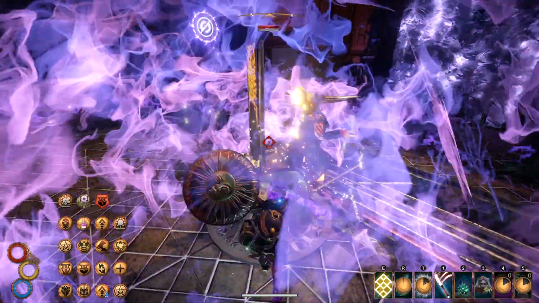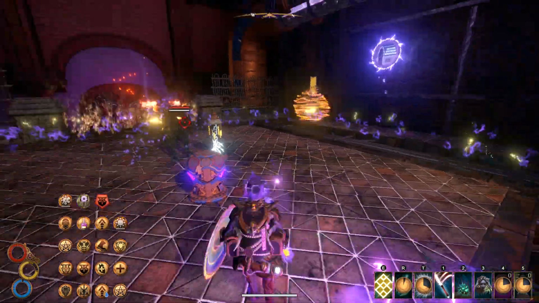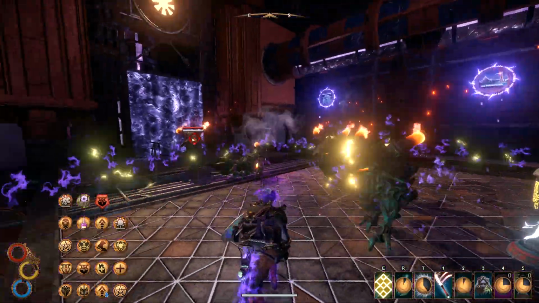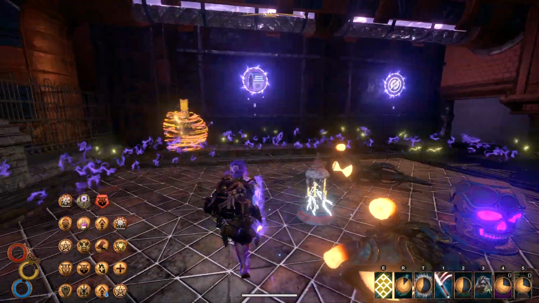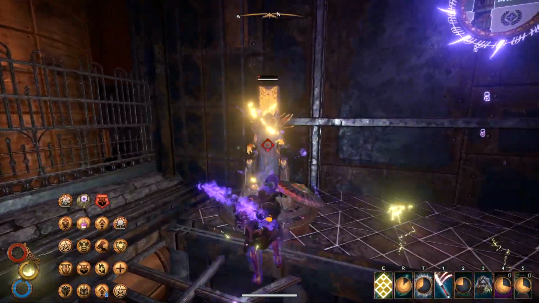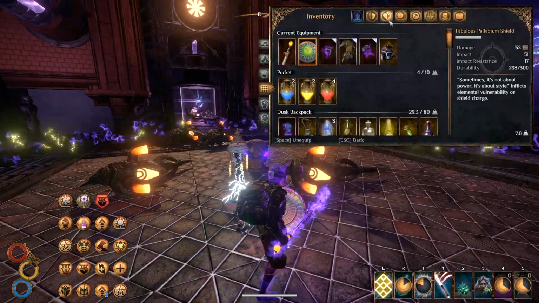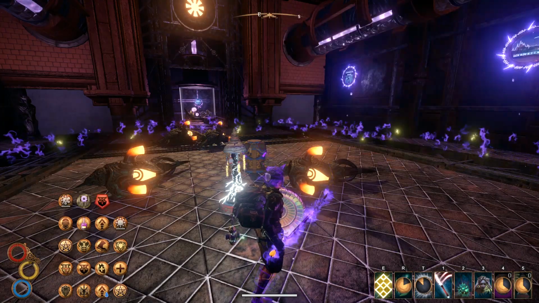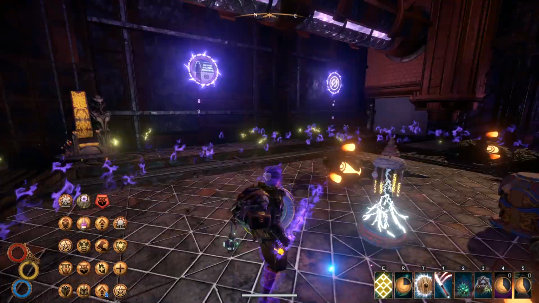Nope, I missed it. And like that, Rust Lich is dead. We got hit a whole bunch of times, but we took no damage because we just are that immune to elements. Like, you saw how many times I got hit.